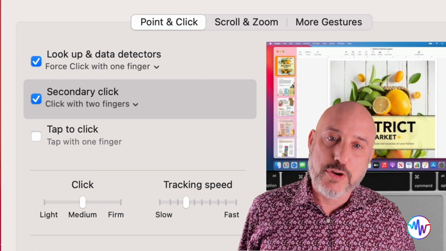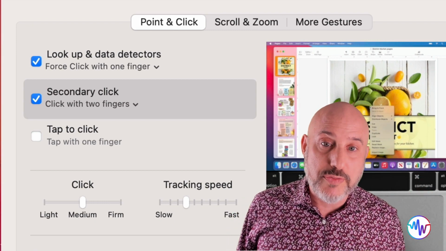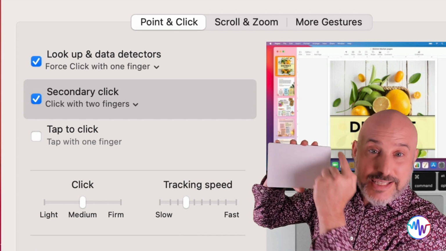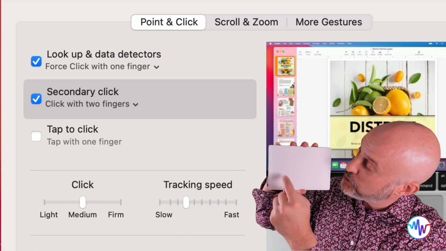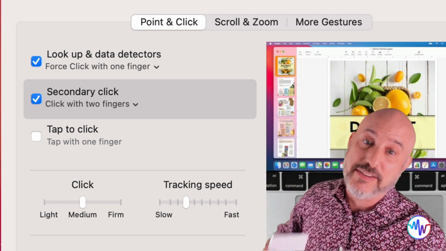The best setting for your trackpad is to set it to be activated when you click down with two fingers. That allows you to use the entire surface of your trackpad rather than just one corner of it, but you use two fingers to click down to activate it.